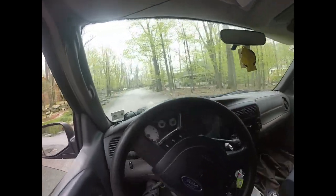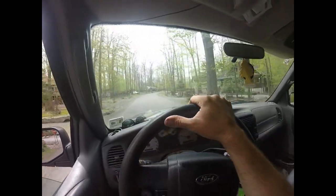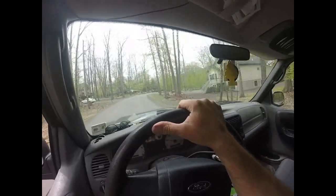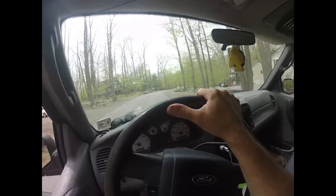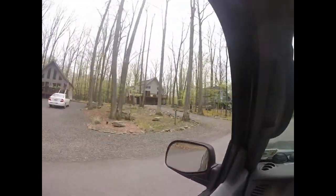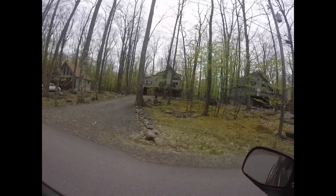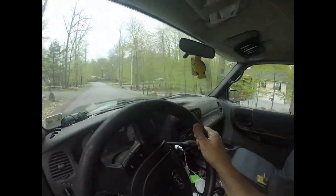I'm going to go down Navajo over here. Last year there was a big bear that people were talking about that lived down here. Some of these houses are pretty nice. I'm listening for my brakes. This guy's got a nice bear statue. It's a nice hand carving. That probably had to cost him like $300, $400.